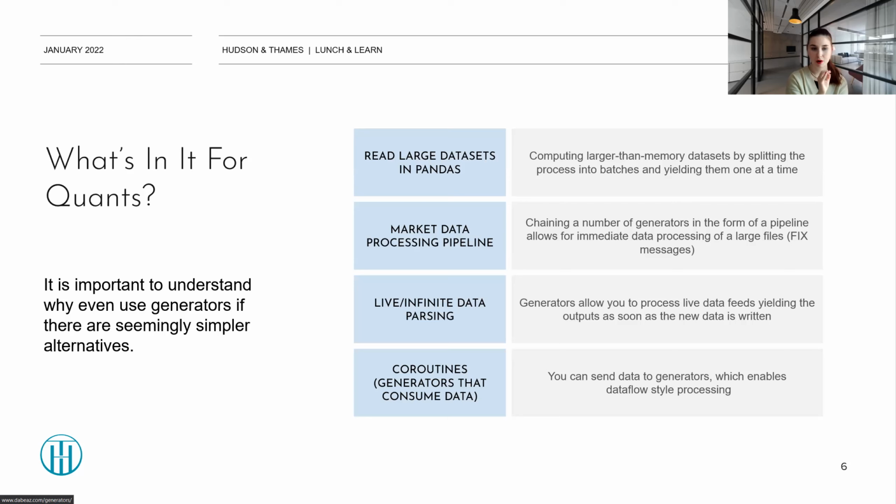So let's start with the market data processing pipeline. Actually, I want you to think of generators not as fancy iterators, but rather as perfectly encapsulated functions that are used for processing information. And the benefits of generators are in chaining. By chaining a number of generators, you can create a perfect data pipeline that won't care about the available RAM and will allow you to overcome most of your memory constraints, working even on the largest files.